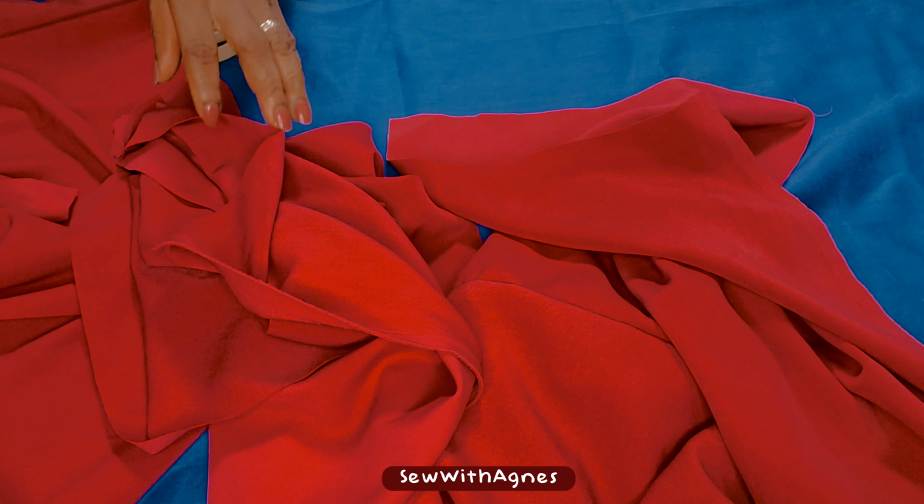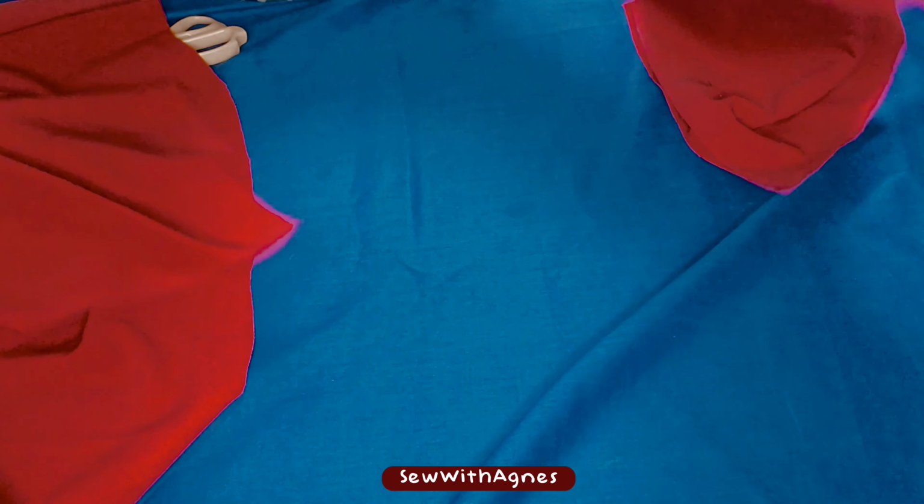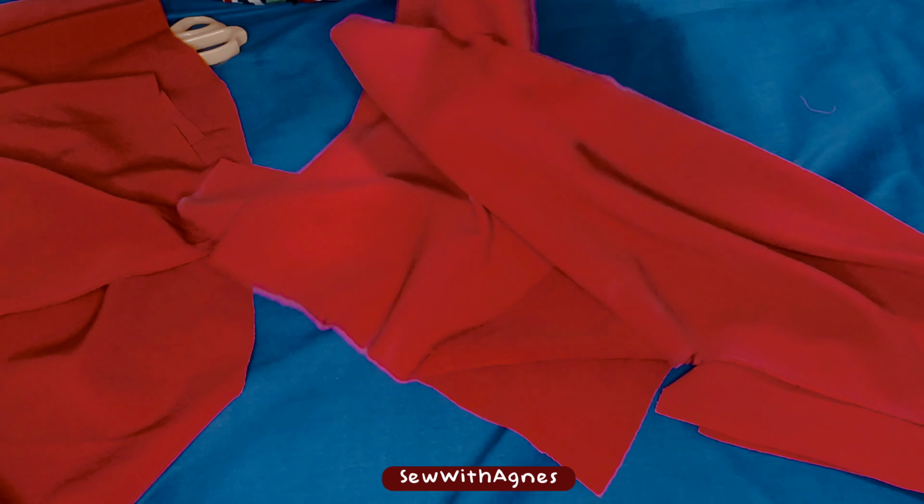So I'll separate the back from the front. I've separated it. This is the front. These are the back. I have two for the back. So this is the upper. I will join the yoke. I'll sew the yoke first.